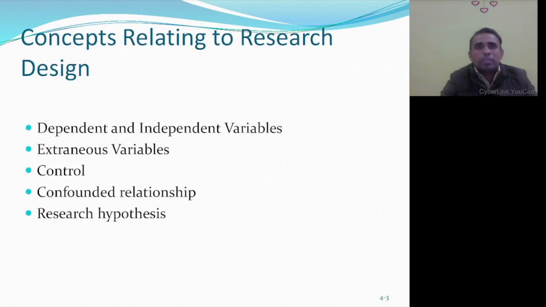So here we discuss some important factors related to research design. First is the dependent and independent variable. A concept which can take on different quantitative values is called a variable. As such, concepts like weight, height, income are examples of variables, and qualitative attributes are also quantified on the basis of the presence or absence of the concerned attribute.